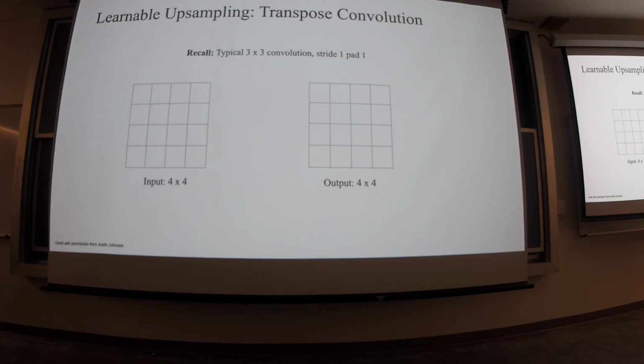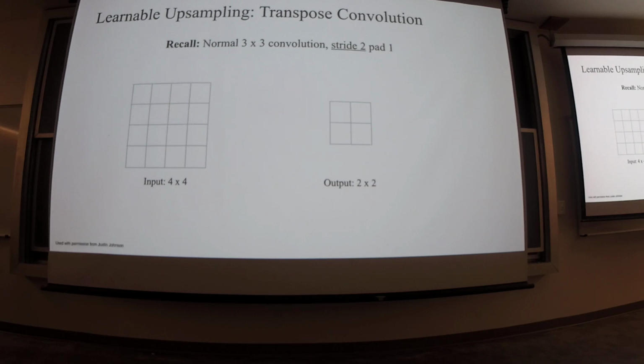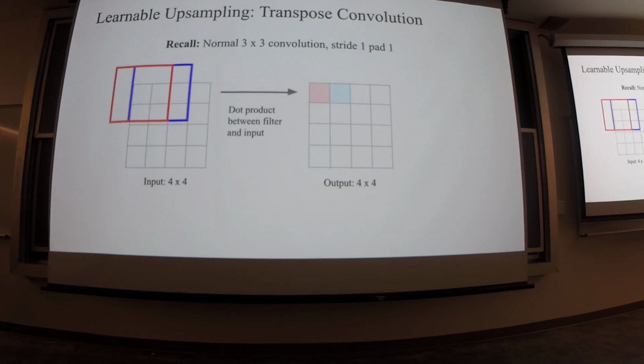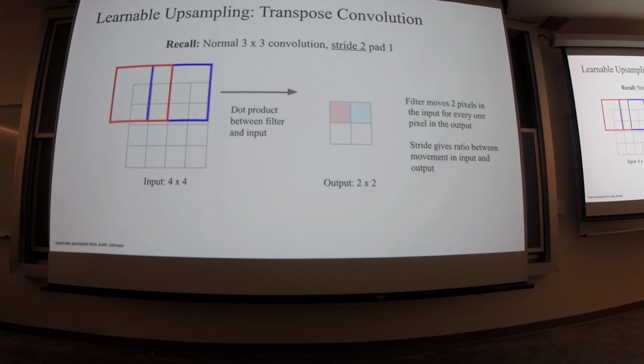So let me just motivate this. This is what we do with regular convolutions, right? We have our filters. Here we have some padding as well, and they produce an entry in the output, one entry. And as we slide along, we get different entries. If we have different strides, then we get smaller spatial extent.